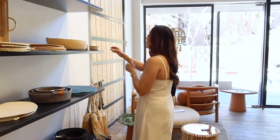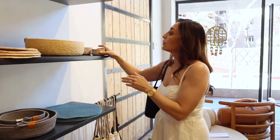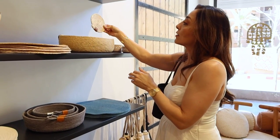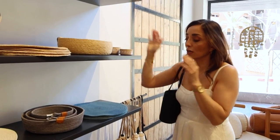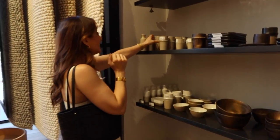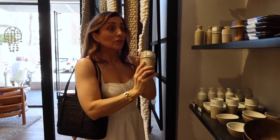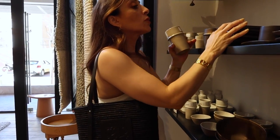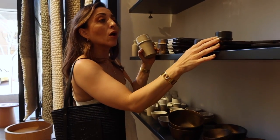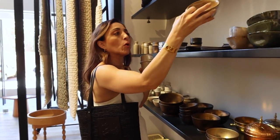Oh, Jack, here's like those little things that they had at our hotel. Oh, yeah. Stuff in them. Yeah. Little pretty coasters. Gosh, now I want one of everything. Ooh. Look at these. Oh, I love those. These are our trays from the hotel, isn't it? Yeah. I think so. Maybe this is where some of the stuff came from. Oh my gosh, look at these bulbs.